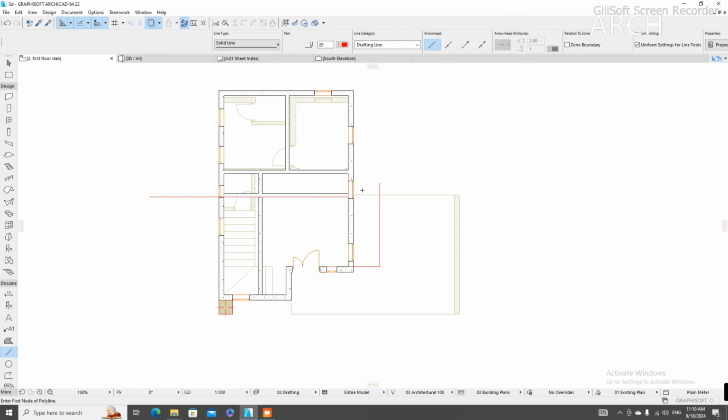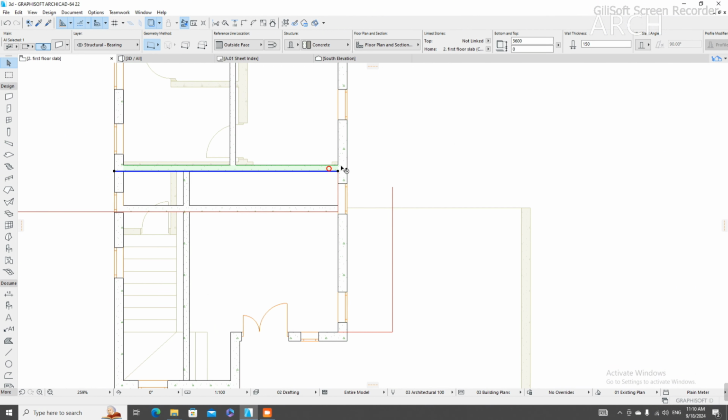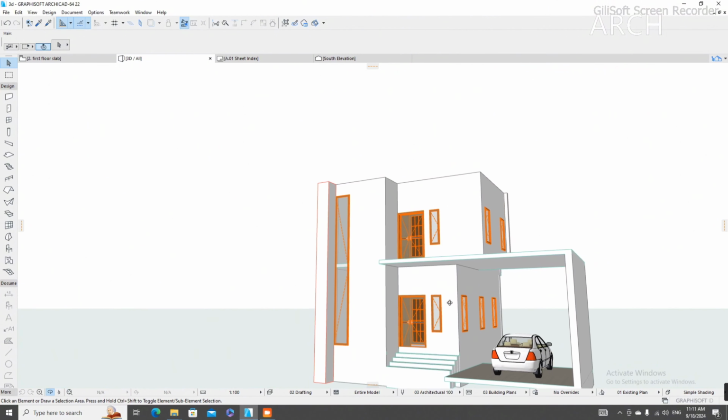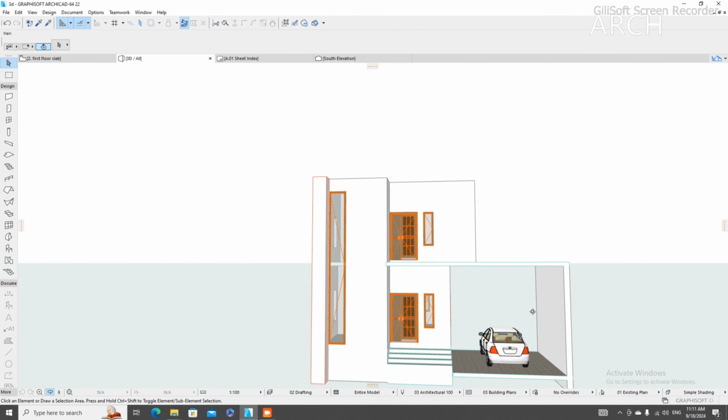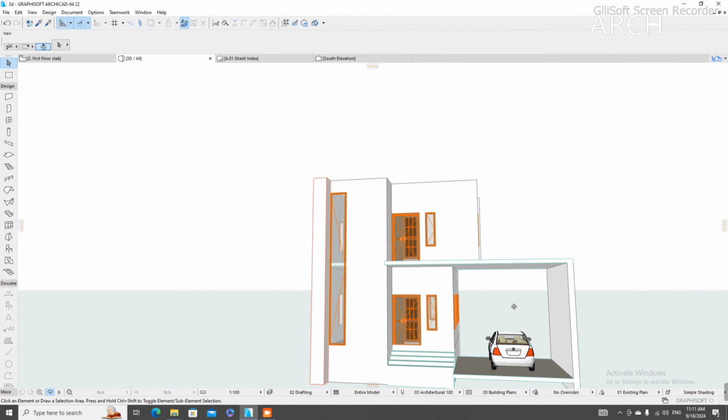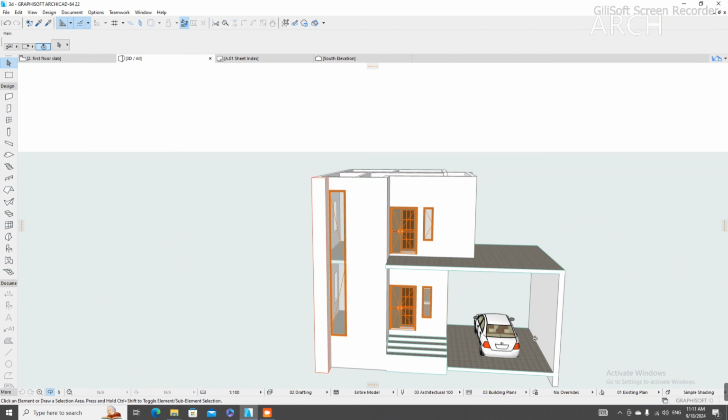So right here, let's bring this wall to this spot. Okay, then let's bring this wall. Let's split this wall to this. Then let's move to this. Okay, so let's align this to this. Let's check that on 3D. What do you think about this? Do you think it's cool?